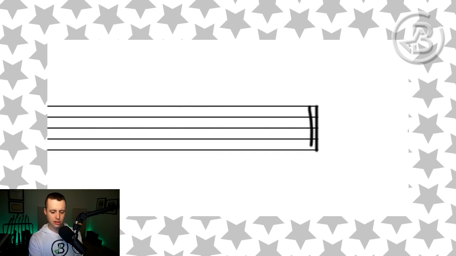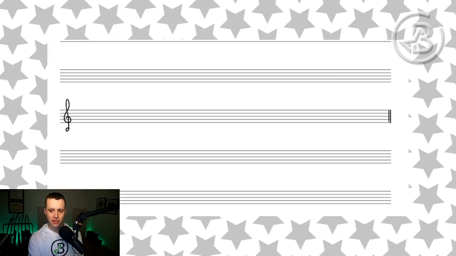Now, why we're using a double bar line instead of a final bar line is because there isn't actually a song, there isn't actually a time signature. So this is just an exercise, and the double bar line just says, hey, this is the end of the exercise. So we're going to use this entire staff line to write an ascending C chromatic scale using flats and naturals.